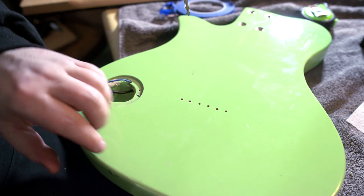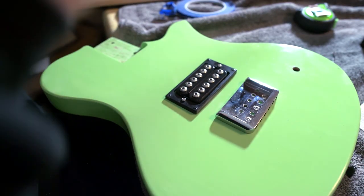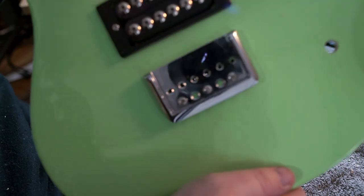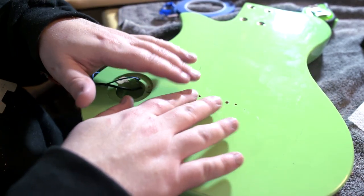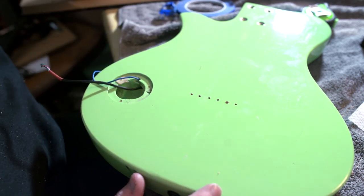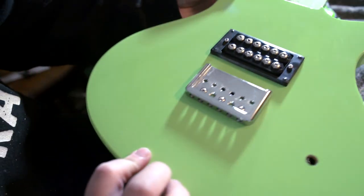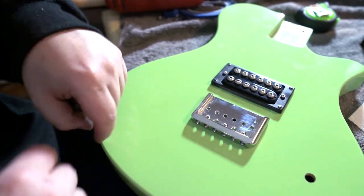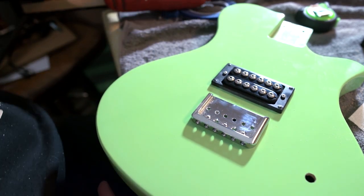I'm trying to shine a flashlight through here - we've got them all lined up except this one's giving me a little trouble, so we're going to go to the next larger size drill bit and see if that allows us to get these holes lined up. It's this one here that's the culprit - the A string; it's usually the G string. I can see through there now, which is really good. We can fit the bit in here, so we'll have no trouble getting the string through. That's about the width of the hole I'd like. We'll figure out the depth and recess those ferrules.